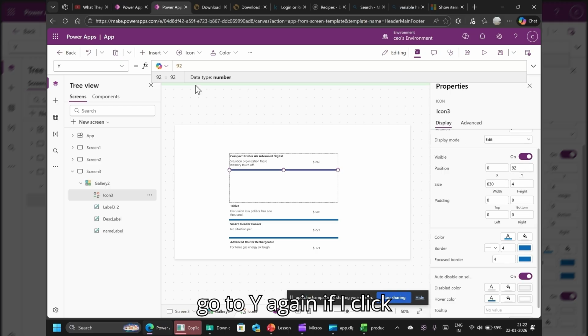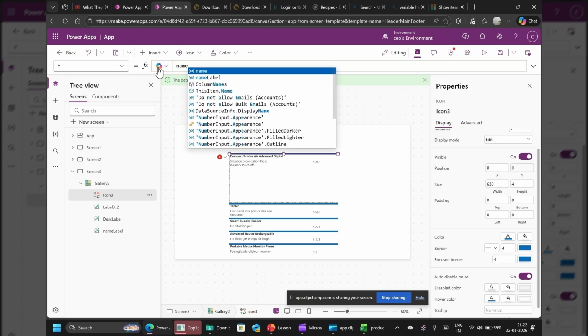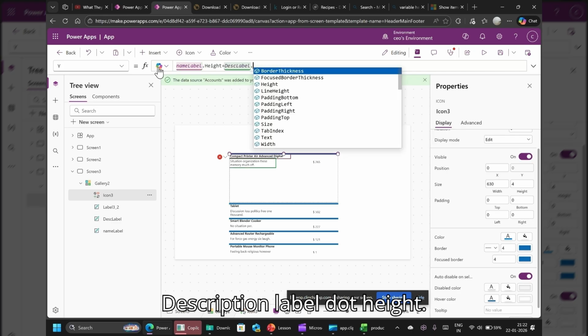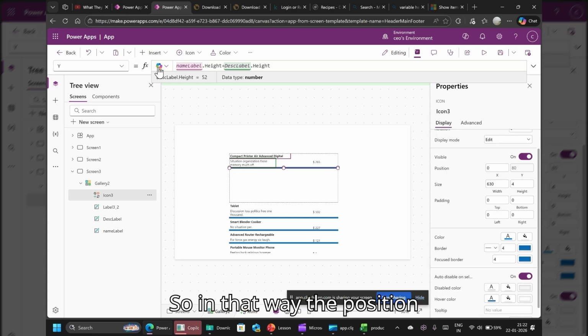If I click on y, I can type name label dot height plus the description label dot height. So in that way, the position of this line would be the sum of the name label height and the description label height.